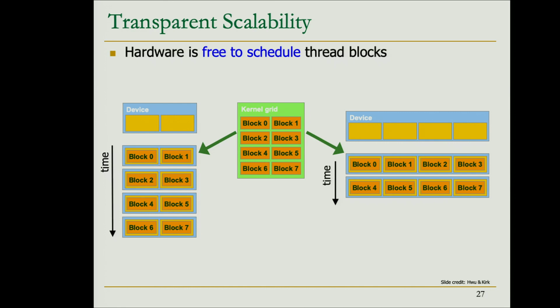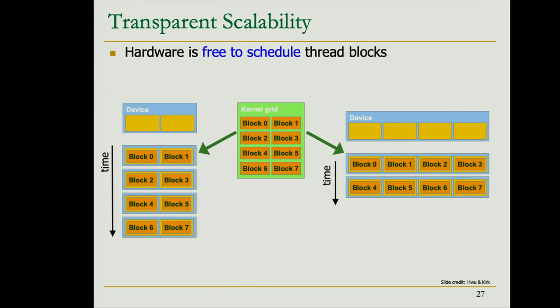But the way that these 1,000 thread blocks are going to be actually executed on the hardware will depend on the number of cores that we have, right? So we might have a kernel where we use 8 thread blocks, as we have here, and depending on how powerful our device is, we will be able to do something like this, or something like this. So here, for example, this is a device with 2 cores. That one is a device with 4 cores. The way that these blocks are scheduled onto the cores depends on the number of cores that we have.